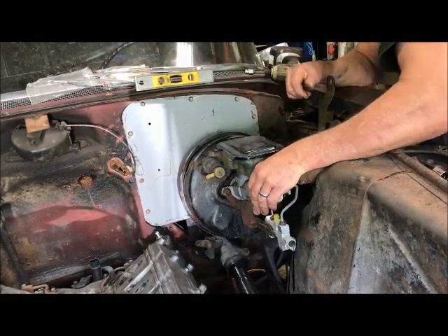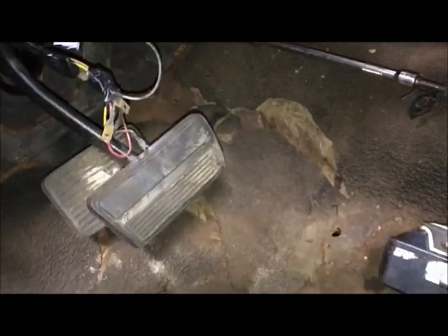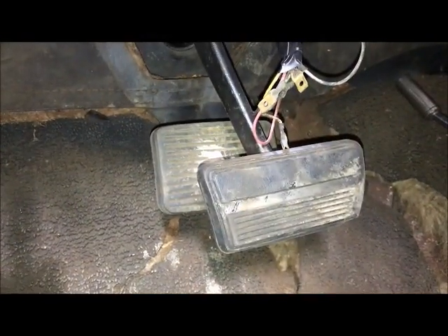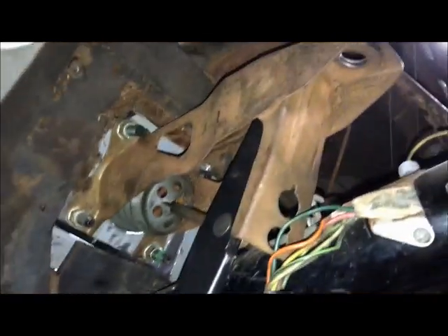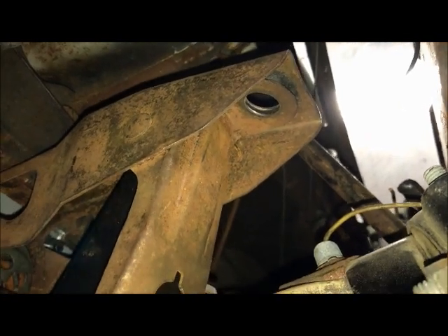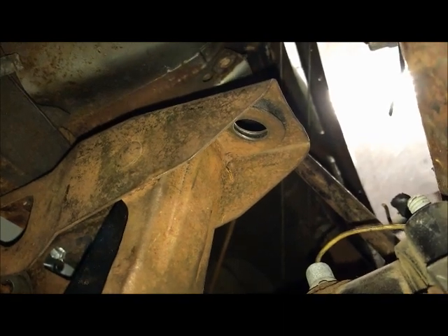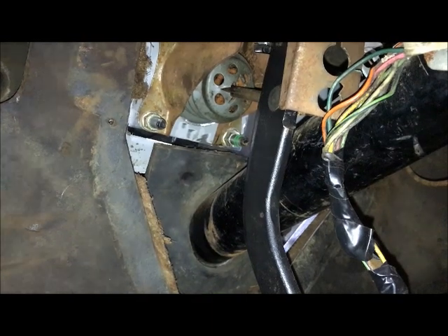I'm going to bolt on the pedal from the inside and see what that looks like. The brake pedal is bolted up to the booster, so I've got to take it all back apart. This looks good — the height looks good on the brake pedal. It's right under the steering column, pretty close to where the original was, which works out real good. There's a brace I took out of the dash that's going to go up, and I'm going to make a bracket to tie to the front of the pedal bracket. I'll take it all back apart now, weld up the front plate, get it reassembled.